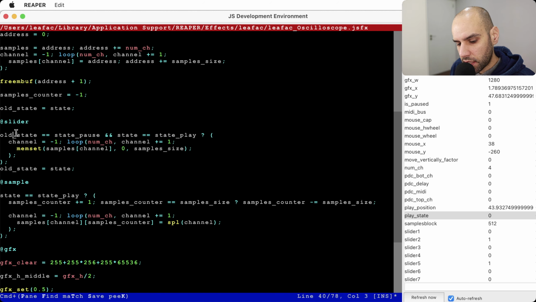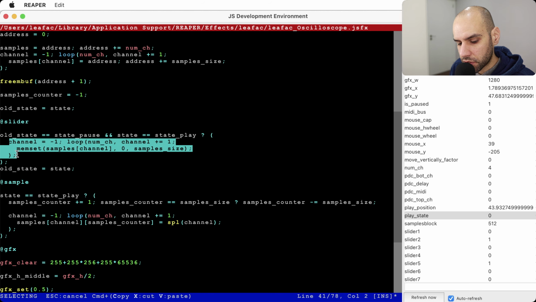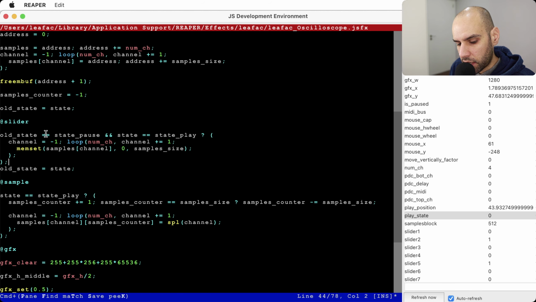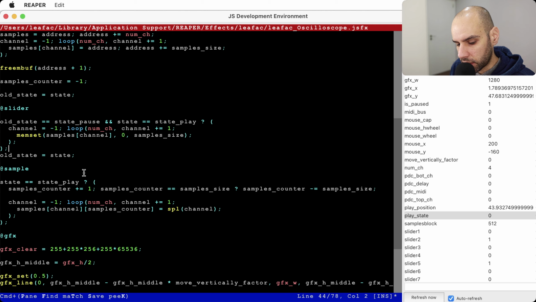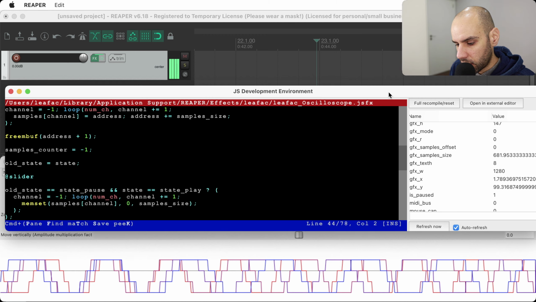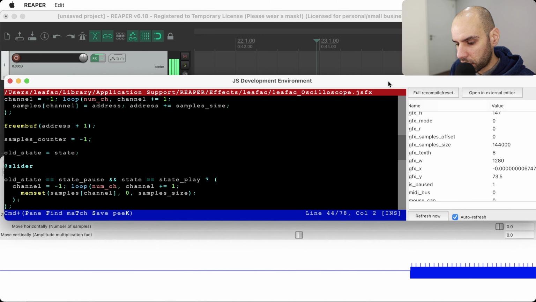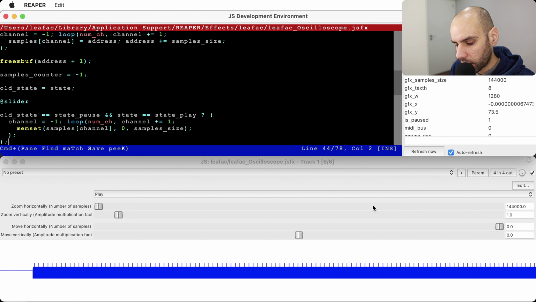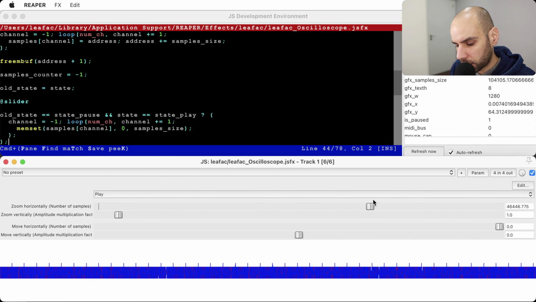So if the old state is paused and the current state is play, then I will reset the buffers to zeros. And I think that about does it, really. Yeah, let's save this and try this out. I'll do a full compile reset as well.